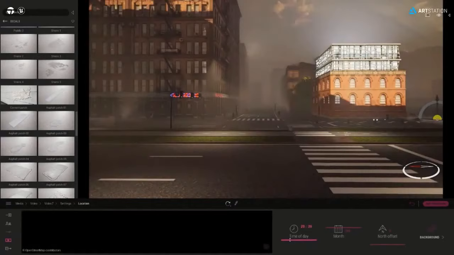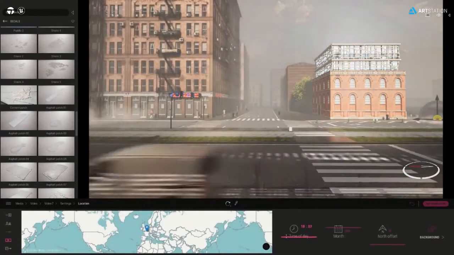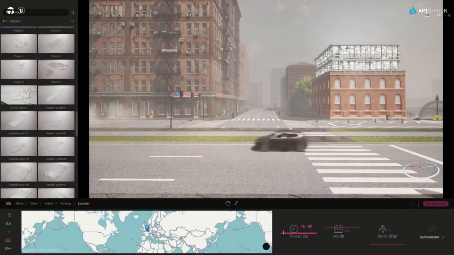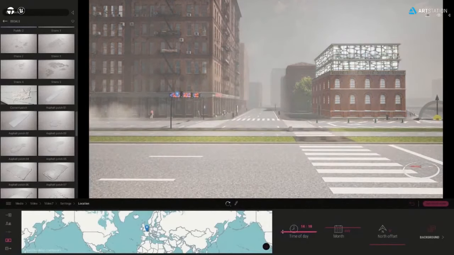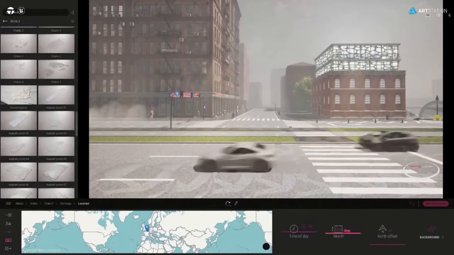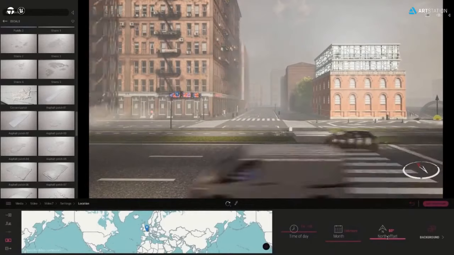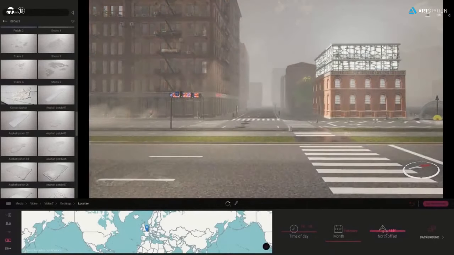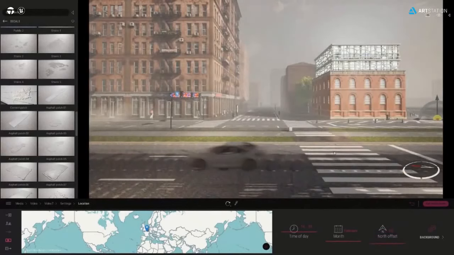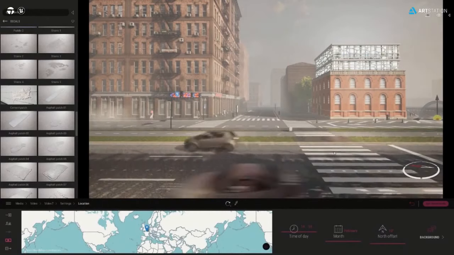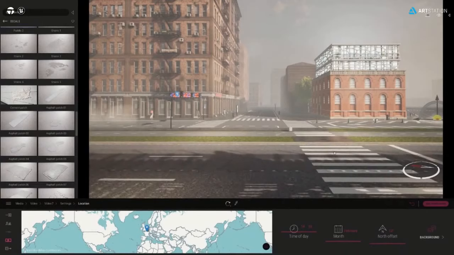So right now, I am going to control that second frame that we looked at by going to location. And I'm going to change this time of day to be a little bit earlier where we're getting some direct sun on that building, so we can take a look at the shadows that it's creating. I could change the month as well here. And then I could change the north offset, so we have greater control of the sun angles as well. I know shadows can be very useful in adding contrast to an image, but I know that they also can be very helpful for architects conveying an idea. Perhaps this is a hot climate, we want to increase the shadows to convey a sense of coolness within the scene as well.